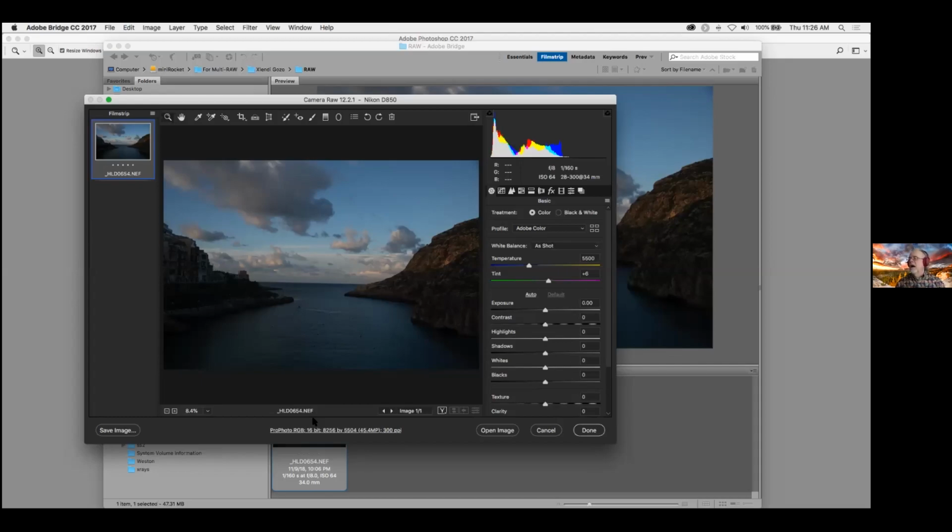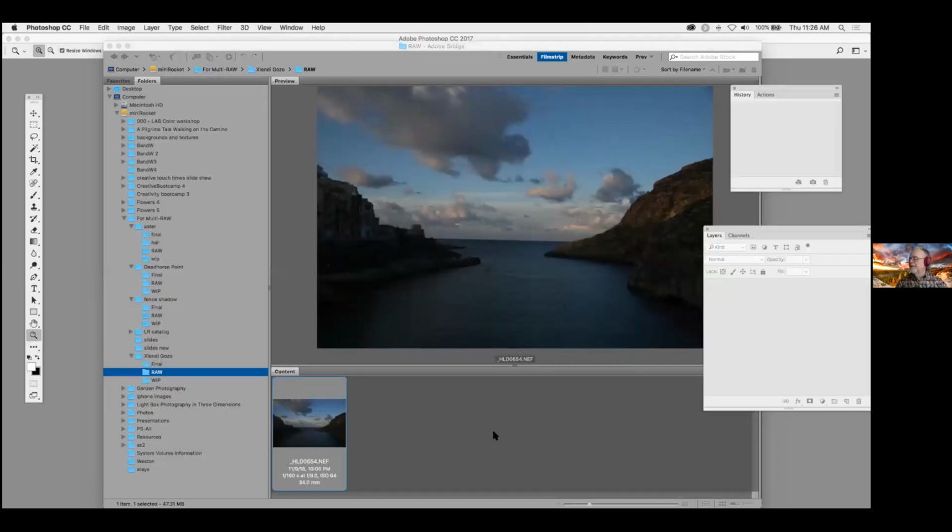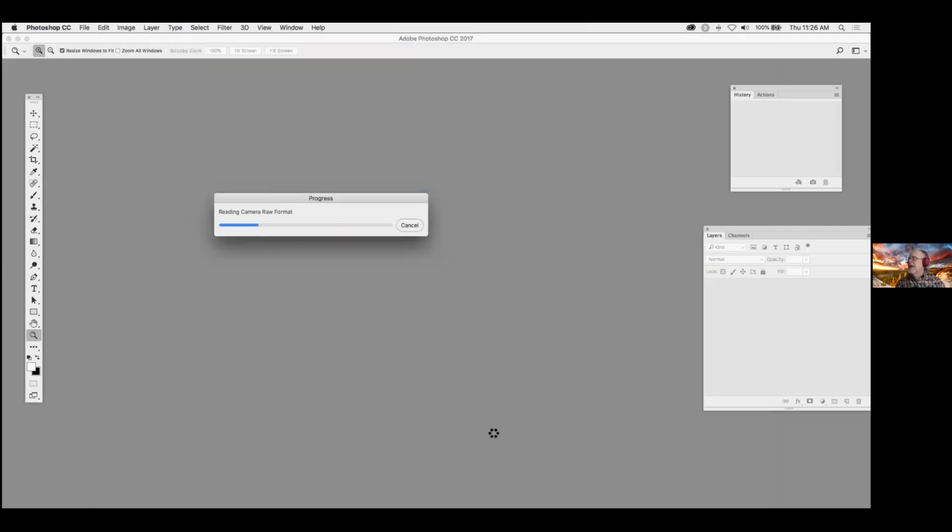So let's open the way it was. And I picked this image as a demo because the horizon line is fairly, I won't say harsh, but it's very defined. So you can see where you have to break on it.